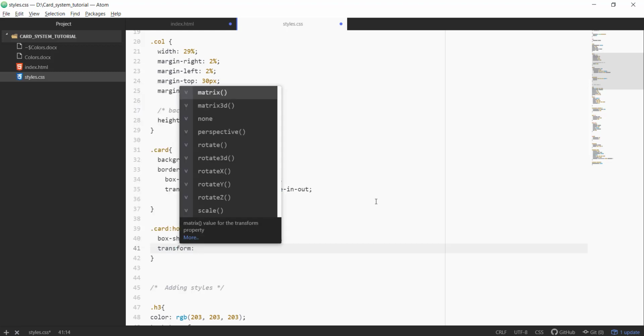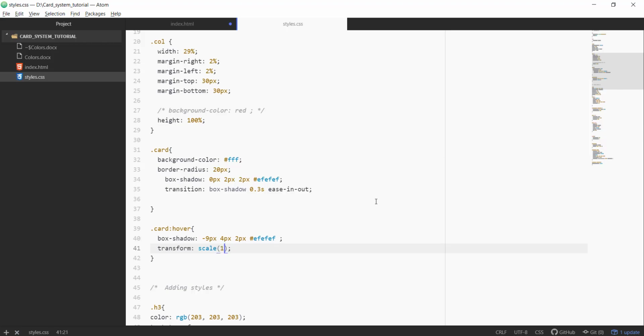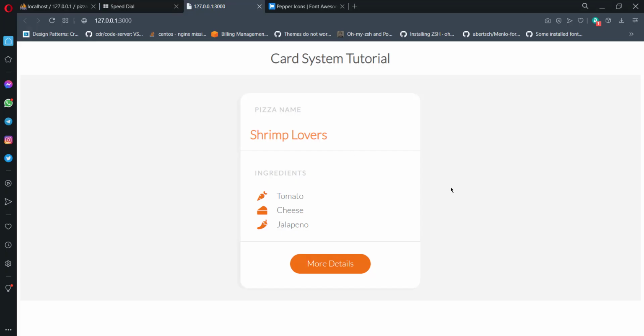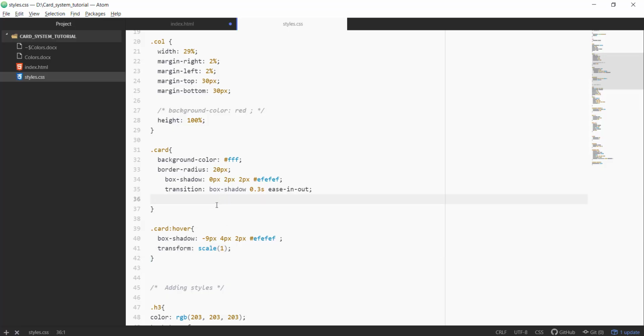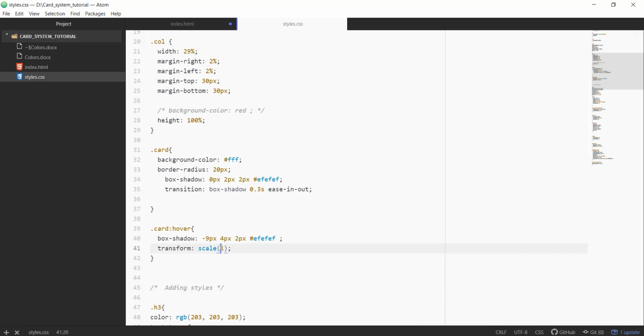Whenever we hover, we want to see the entire card being upscaled out of its frame with a value of 1. So I'm just going to show you what this means. I'm just going to say scale it with a value of 1. Now let's try it here first. It's not showing, so let me see why for a minute. Oh, I'm sorry. Scale of 1 means 100%, so we want it to be popping out, upscaling it or popping it out of the frame, to something that is larger than the 100% scale that it has by default.